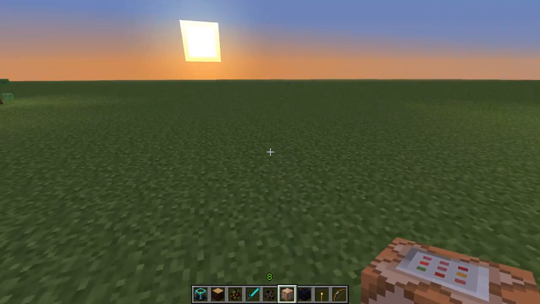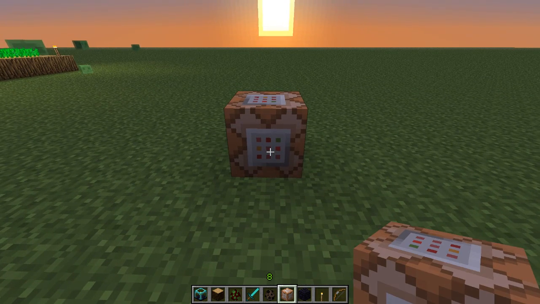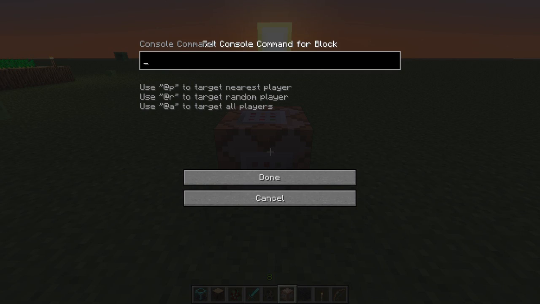Alright, last but not least, we have some additions to the functionality of command blocks. So if we put down a command block, unfortunately I'm not going to be able to demonstrate this super effectively because I'm the only one in this world, but if I were in multiplayer, it would be a bit better, so I'm just going to explain it. There's now an additional command that's not listed below the field, that's @F. @F refers to the player that is farthest away from the command block. So if you're in an adventure map with a bunch of other friends, you could use the @F command to give, teleport, do whatever to the person who's actually farthest away from your command block.